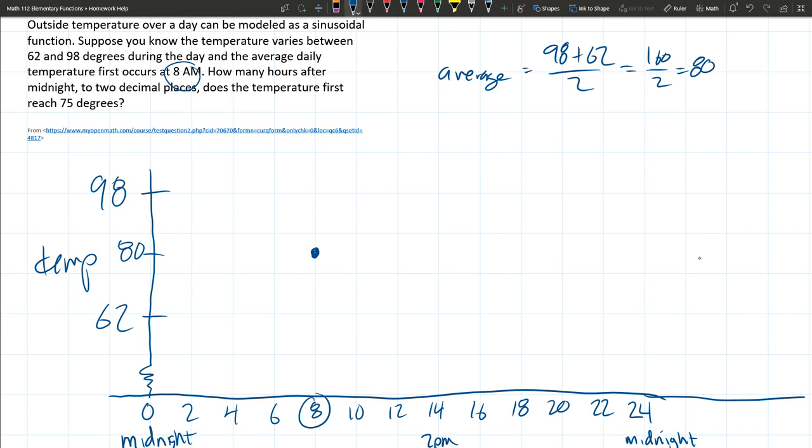Let's be a little bit more accurate here. If it's a sine curve, this is a midpoint right here. What I'm going to do is come back with the green marker. I'm going to draw the middle line here. Our period, it's already dictated by the fact that it occurs sinusoidal in one day. So our period is 24 hours.